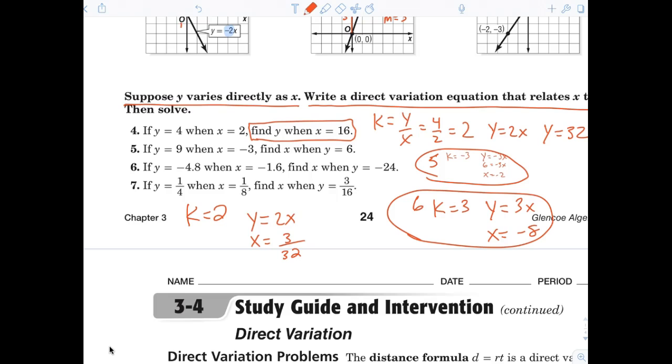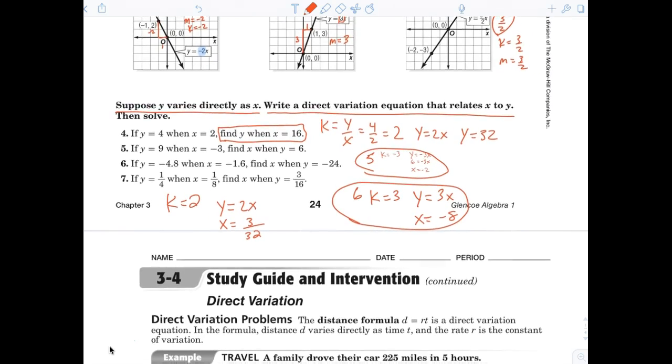I can't do those in my head. Yes, you can, because you're doing this. You're saying to yourself, self, 3/16 divided by 2 is the same as 3/16 times 1/2. You with me? So 3/16 times 1/2 is the same as 3/16 times 2, which is 3/32. All right? Practice. I mean it. You got to practice. I want you to be able to do mental math with fractions. Anybody have any questions?